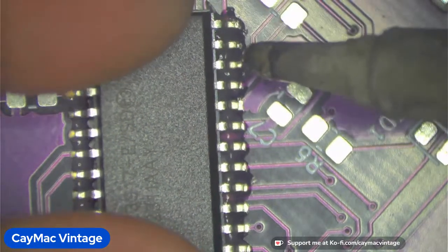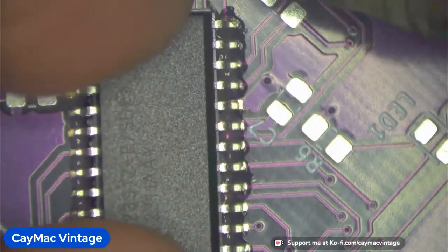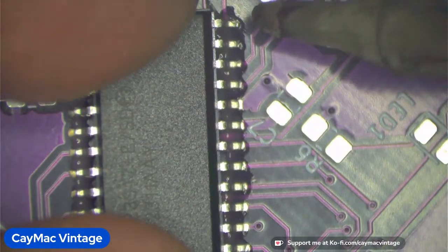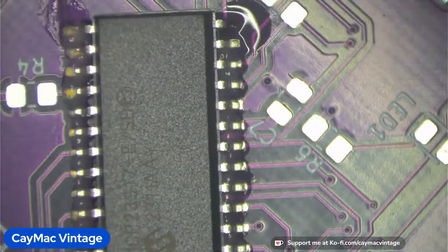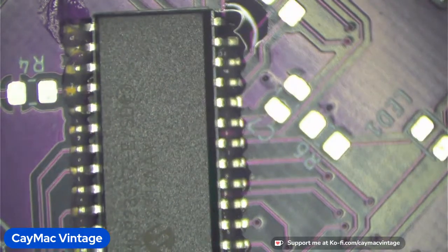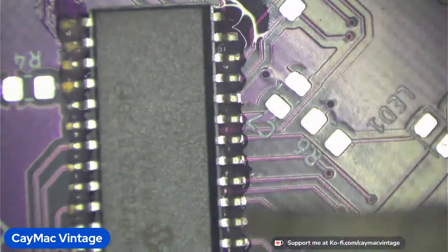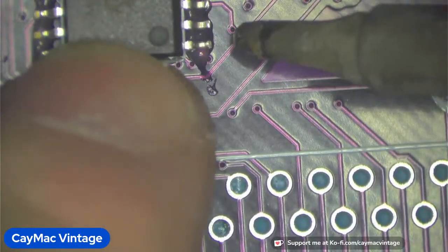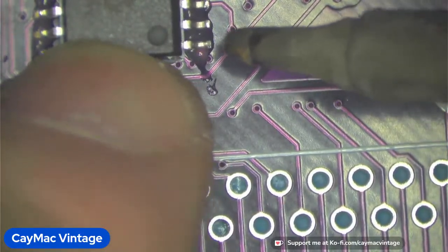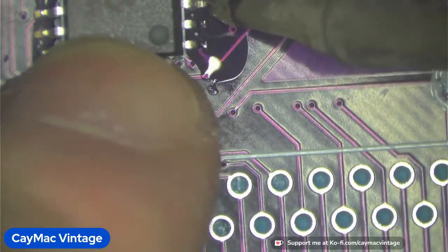Now what I'm going to do here on the soldering, so that you know, this chip barely fits on this footprint. So I really gotta watch how close I am to the soldering. It's for me to tack it down. Okay, so I tack down that one. Now I'm going to come over here. I'm going to straighten it up a little bit. And I tack down that one. Okay, so now I'm just going to hit each one of these.